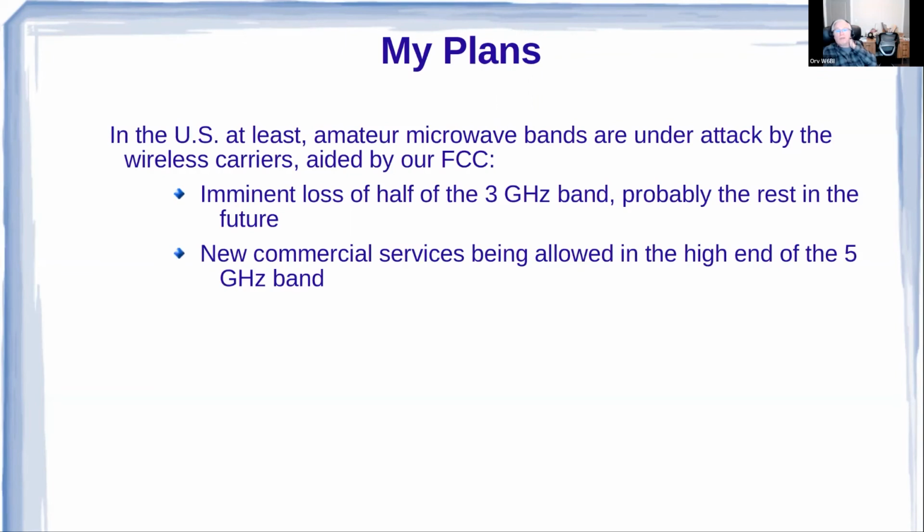we've always been secondary in the upper half of the 5 gigahertz band. Our Department of Transportation was primary, but they never did anything with it, and the FCC kicked them out late last year. So now they're letting WISPs license in there. So I expect the noise levels to go up slowly there. And since we're secondary, we have to accommodate them.